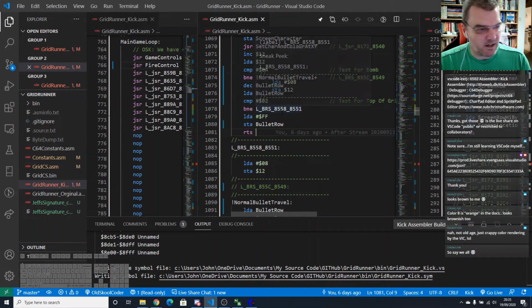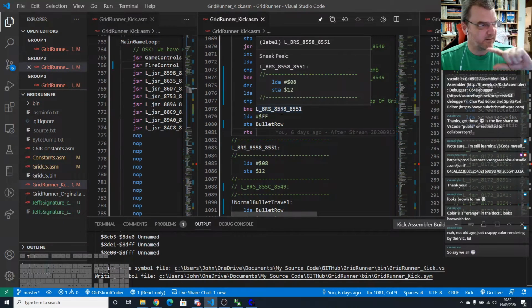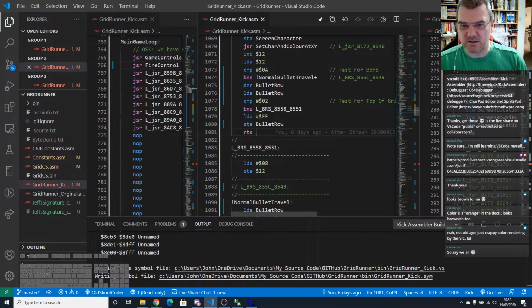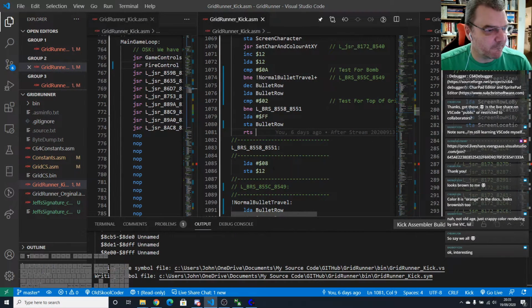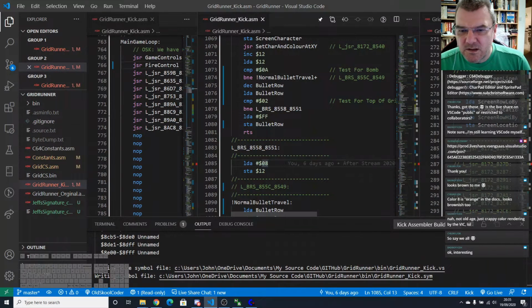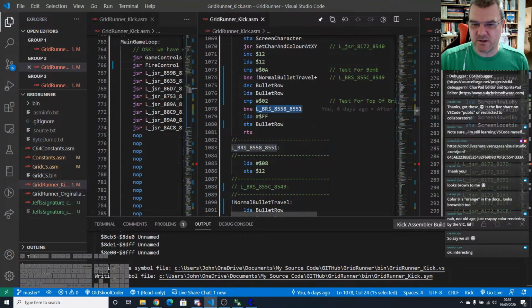But it looks like it alternates the bullet character. It looks like it's alternating. That's what this is doing. So we're alternating the bullet. So this is normal travel. If it's a bomb, check for the top of the screen.